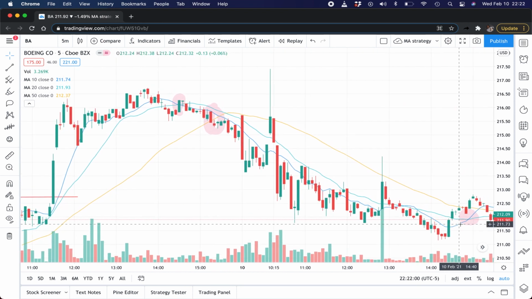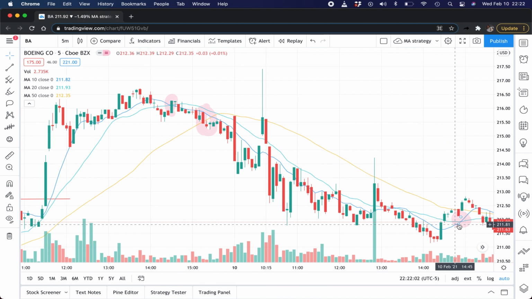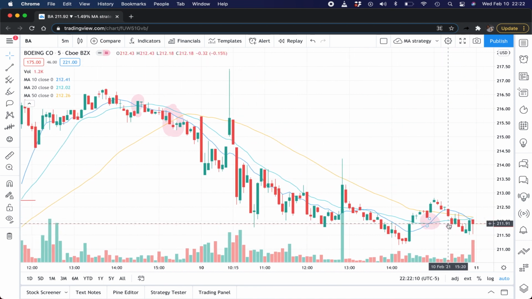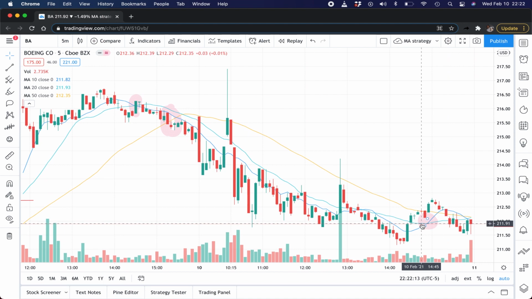As you keep progressing, you can see that the 10 period moving average is starting to converge here on the 20 period moving average, and it's starting to point up. This is when you should go alert again, right? Now, only when the 20 period moving average starts to curl up to the 50, you can close the trade. You can buy the stock to cover your short position and then close the trade.